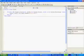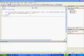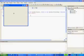Up toward the top you will see your VCR buttons, and you will see the play button. Click the play button and you should see your form pop up, and if everything is correct and communication to the PLC is good, you will see your label showing the value of the accumulated register in T40.